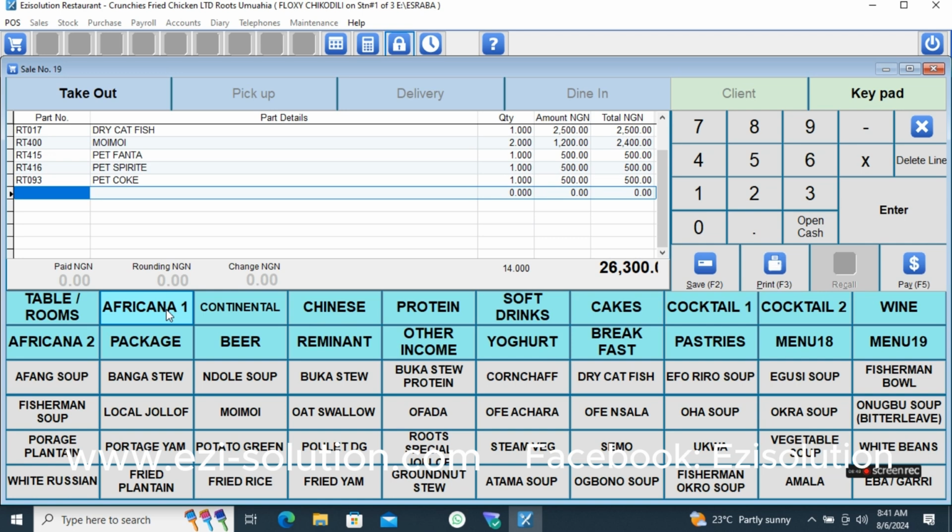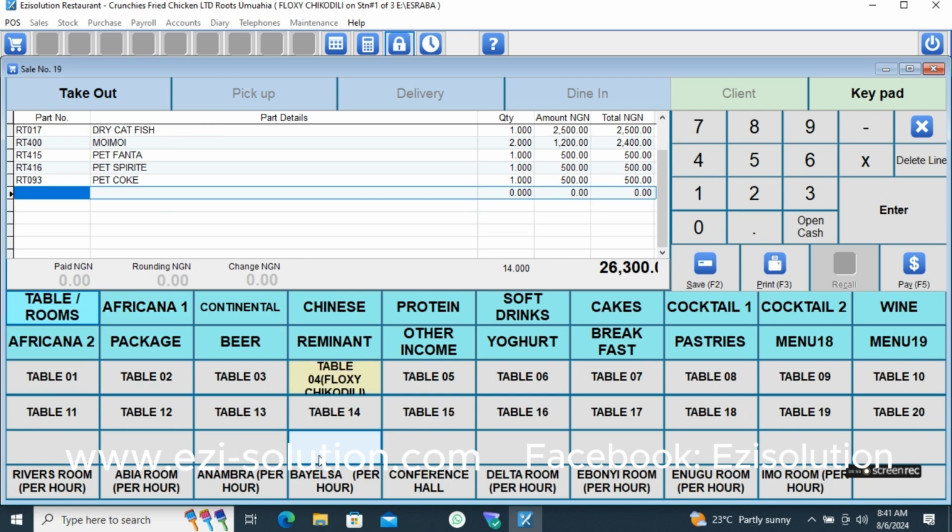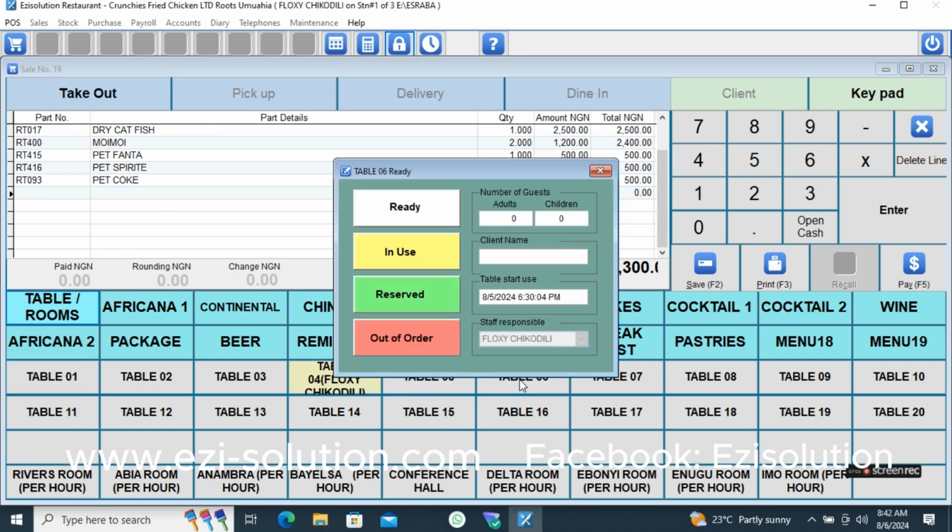Now we have different departments, and this particular customer is here placing an entire order, everything that is here, and this is what they want at the table. Then I take it to the table, and let's say this is the table that this particular person is using. To serve this person, you can put it, okay, there are 4. You now put it, meaning you can split this table up to 4 times. That is what this means.